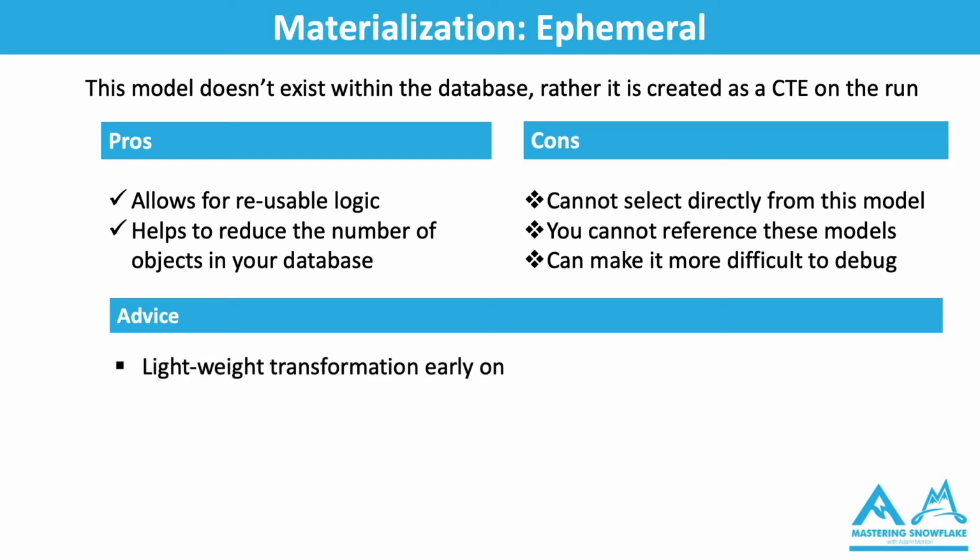So what are these suited for then? Well, if you've got lightweight transformation or some data cleansing processing that you need to perform early on in your DAG or in your data pipeline process as part of your dbt project, this could be a good candidate to consider for those use cases. And also, you don't want a lot of dependent downstream models waiting to run off the back of this. So one or two is fine, but once you start getting five plus, you probably don't want to be using this, just for performance purposes, and also to make it a bit more robust in terms of any troubleshooting you may need to consider further down the track.